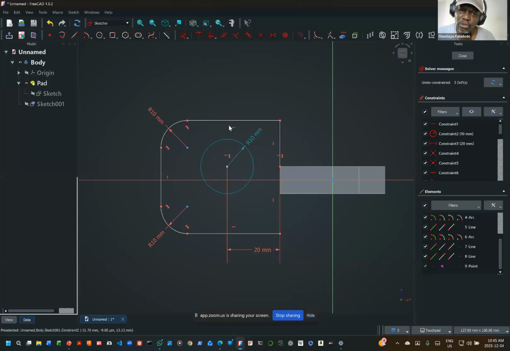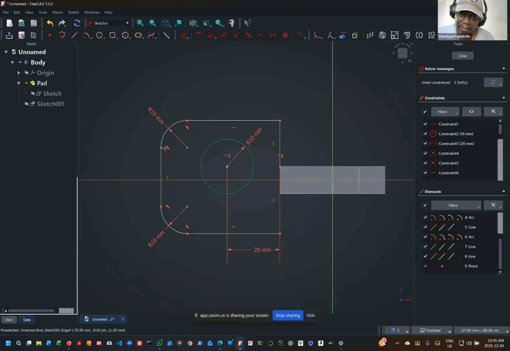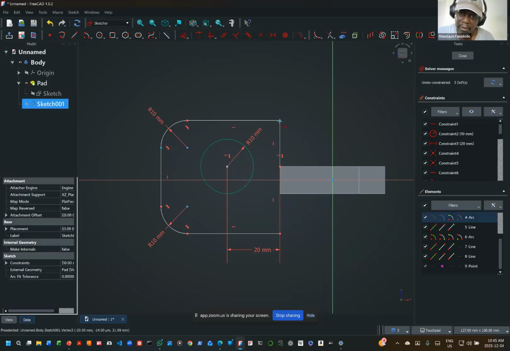I want to choose the width of this horizontally, and I want 40 for that. So I pick this point, I pick horizontal distance, pick this point and this point. The horizontal distance is 40 that I want.